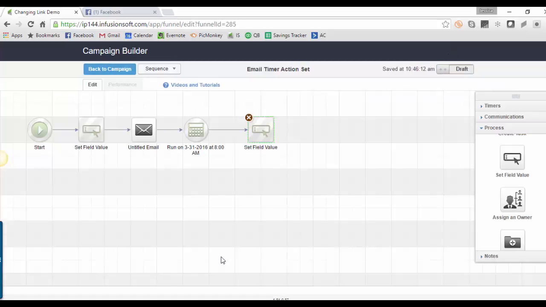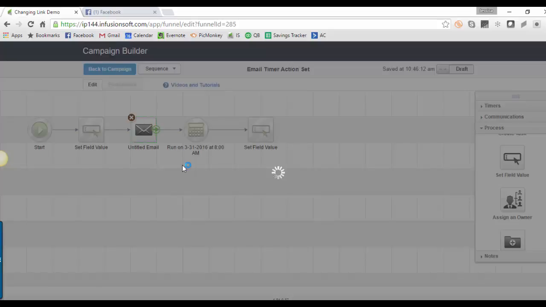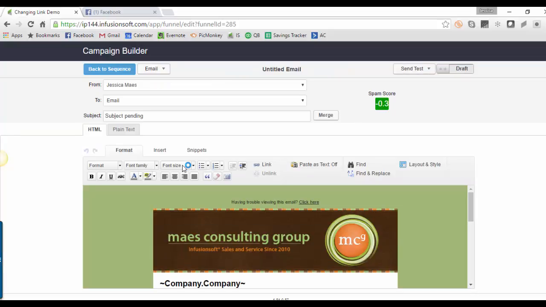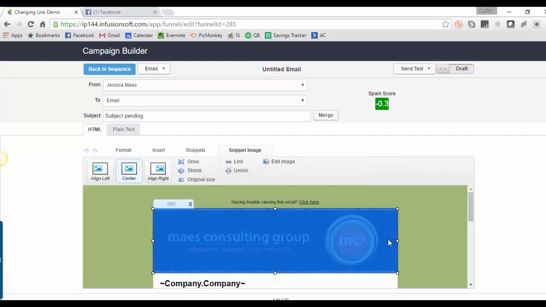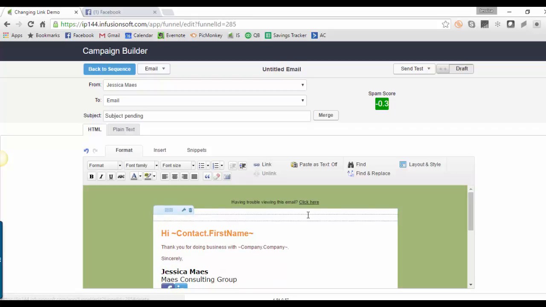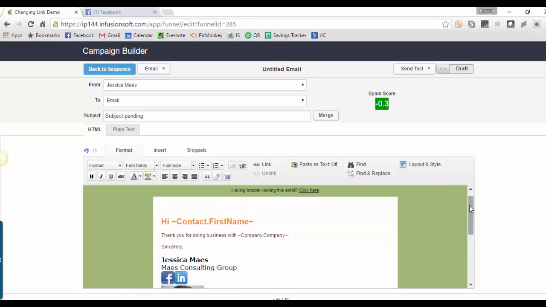Voila. Okay, so here's the last thing we need to do. We need to get that URL in place. Now this is the part where, like everything we've done so far is pretty easy, it gets a little tricky. It's not hard, but it's tricky. And once you've done it a couple of times, then you're good to go. But anyways, it's hyperlinking to the merge field rather than hyperlinking to www.